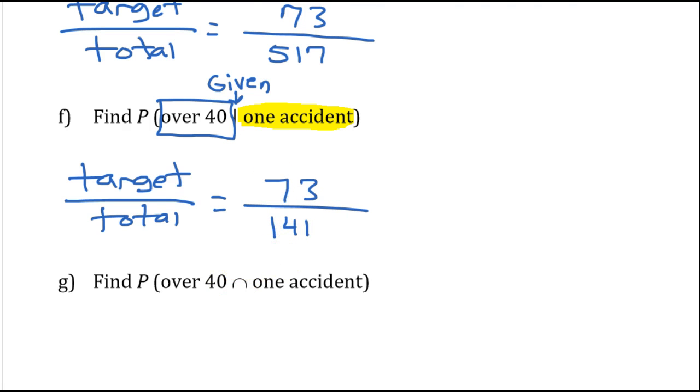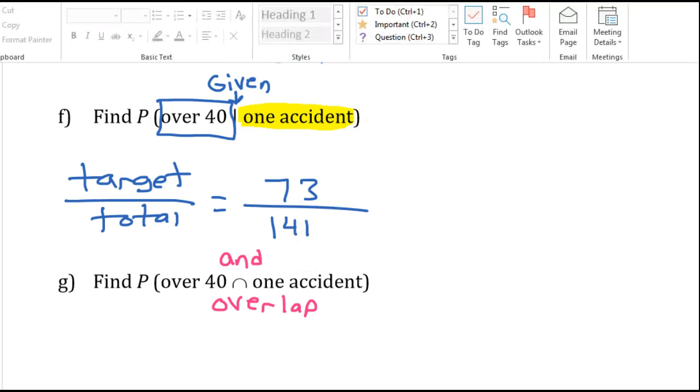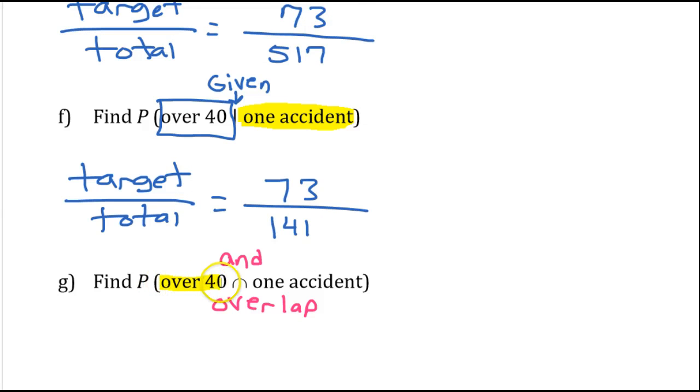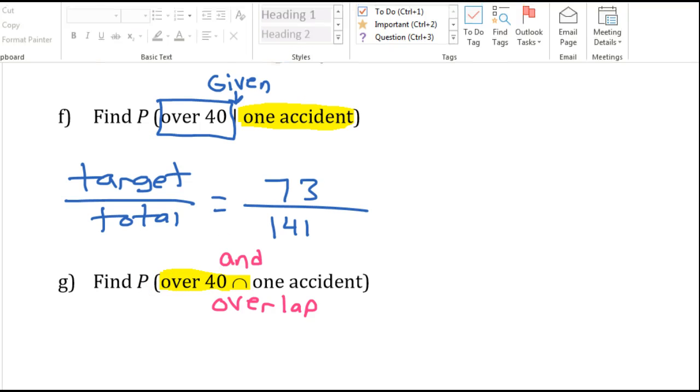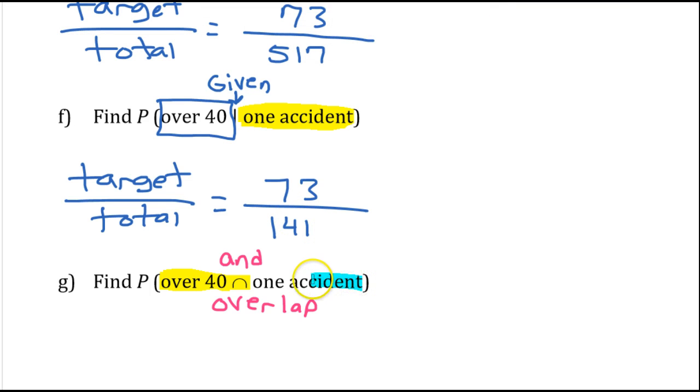Now, remember that this symbol means "and," and we are looking for the overlap. Anytime you see the "and" symbol, you are looking for the overlap between these two sets. So my strategy will be to color one set in yellow. You know what would be fun? I'll cover one set in yellow, and I'll color the other set in blue. Oh, look at that. Isn't that cute? The overlap is going to be green.